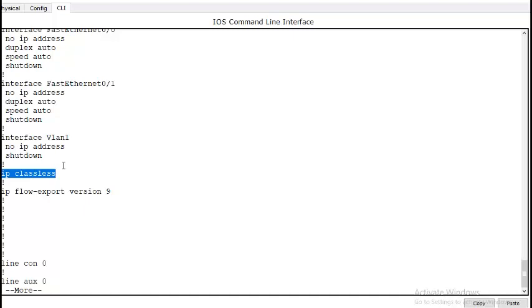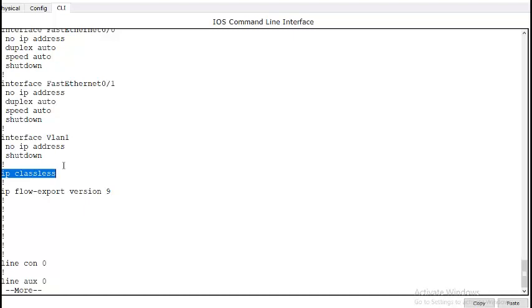By default, the router says, even if it is classless, I can understand you. I am ready to support you. You need not go and enable classless services. I am already ready with this classless support. Because everywhere in production, everywhere in the world, we do subnetting, meaning everywhere we have classless networks. So you need not turn on classless. It is already on. In olden routers, we used to type the command ip classless to turn it on. But nowadays all routers come with classless on.